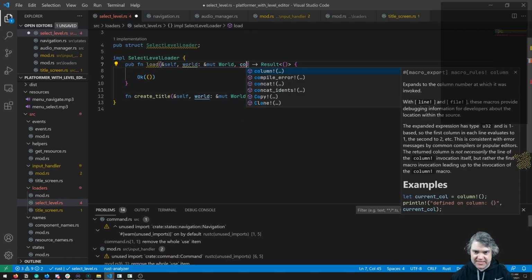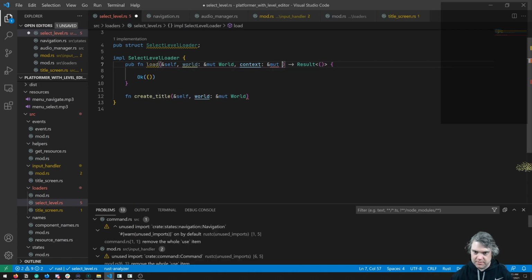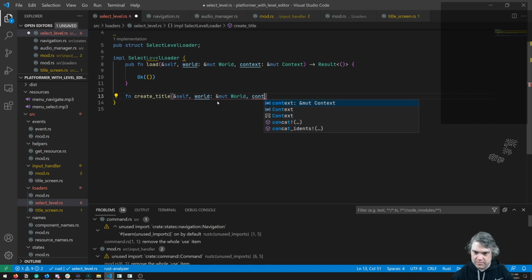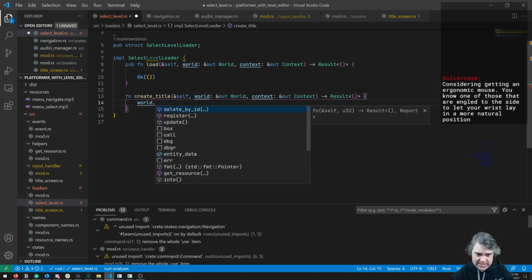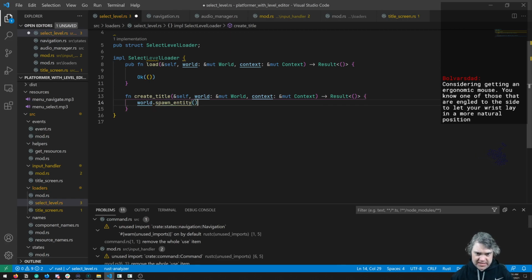We need a context. Okay, so what's going to happen here? We're going to have to create a text, and figure out what we're going to insert into the world. So we can start right away by doing a world dot spawn entity and figure out what we need.